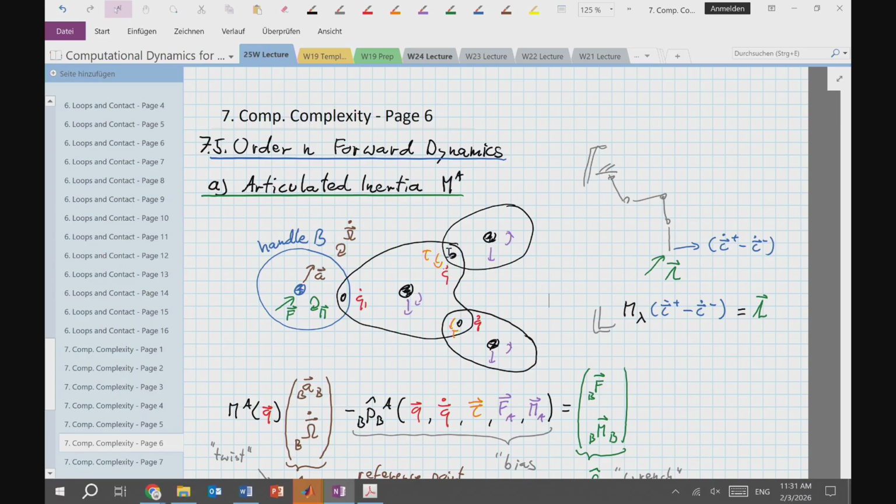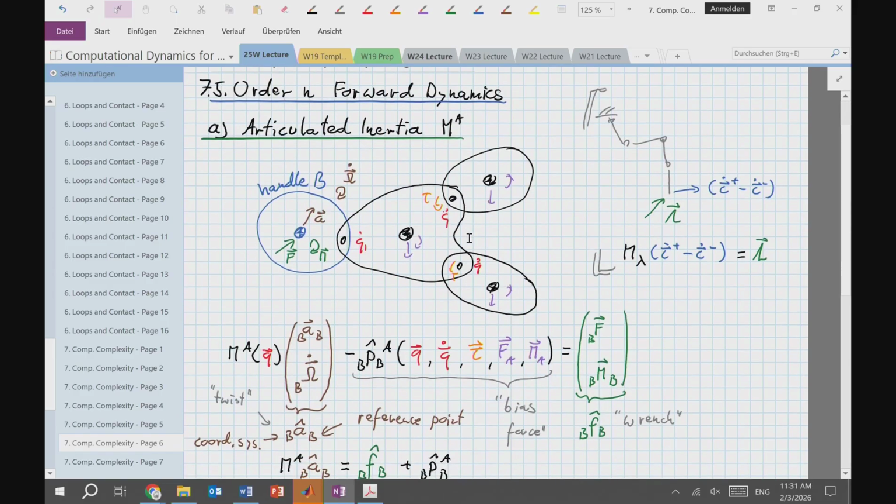And so far, this is all based on a claim. The claim that I made is that if I grab an articulated system, so not just one single rigid body, but something where there are more bodies attached to it, I grab one of these bodies, which we call the handle, and I apply an acceleration to the handle, the force that I need to create this acceleration is something that is linear in the accelerations, plus some bias term, where importantly these bias terms do not depend on accelerations. The bias terms depend on position, velocities.